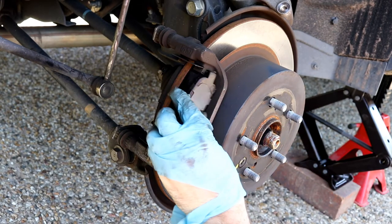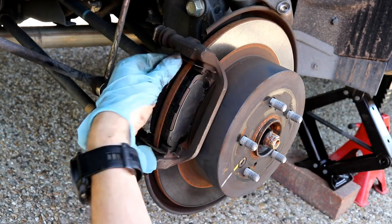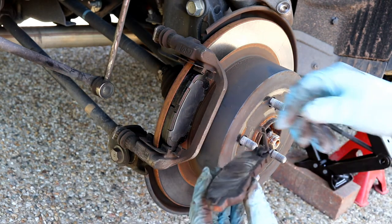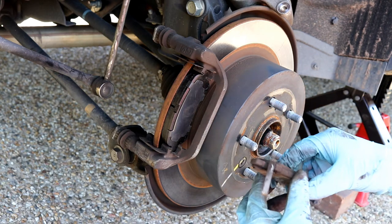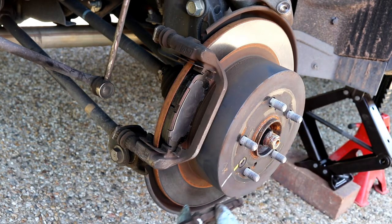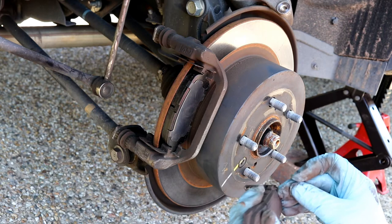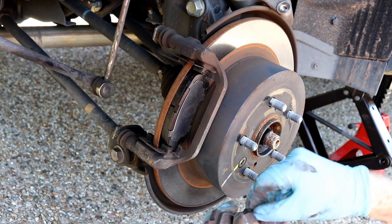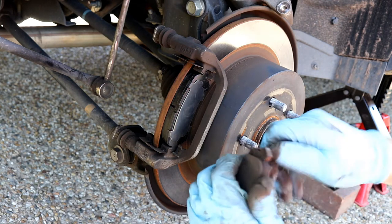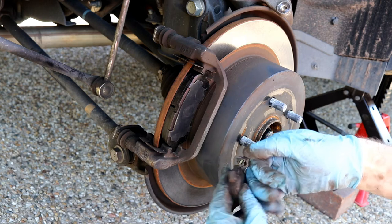So, put in like that. It's so simple. Do the back one. You can see this one has this little clip on it there, which I don't have on my new one, so I'm going to take this off and put it on. So, what does this actually do? I have no idea, but hey, if you want to let me know, by all means do so. So that's where it goes in that one.